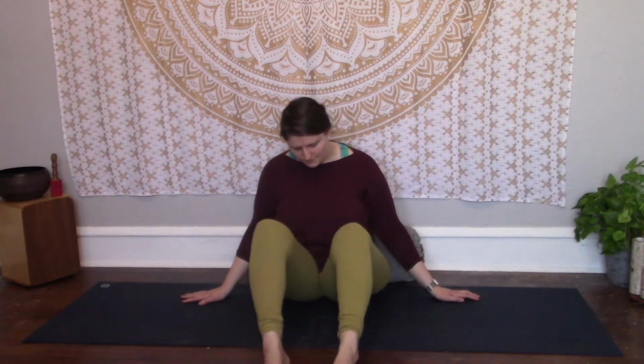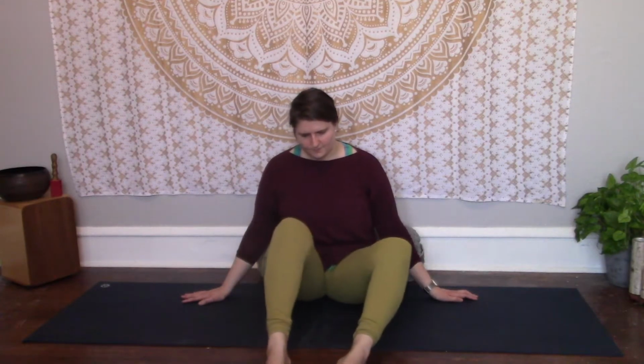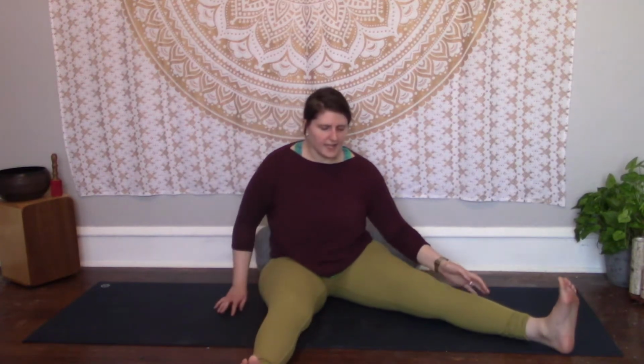As we start to bring ourselves back to neutral, gently guide your knees in. Walk your feet forward, sway your legs from side to side. Go ahead, straighten your legs out front, and then widen your right leg out towards the side, and left leg out towards the side. So finding a wide shape, as wide as your body feels comfortable.